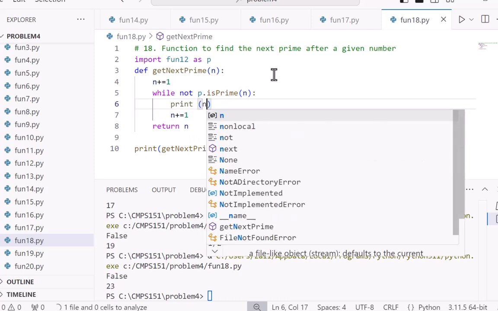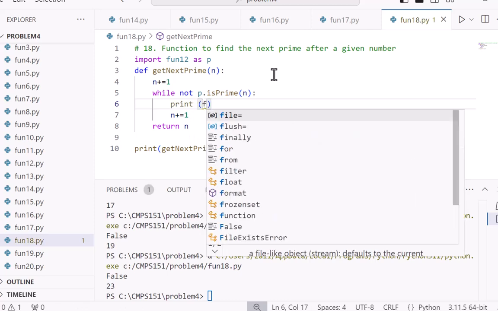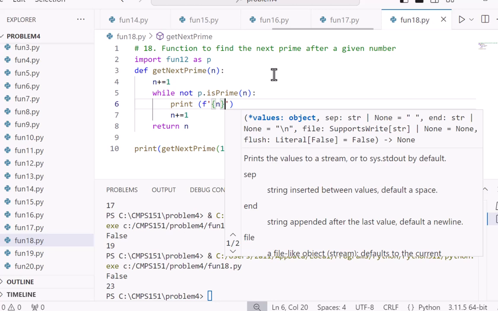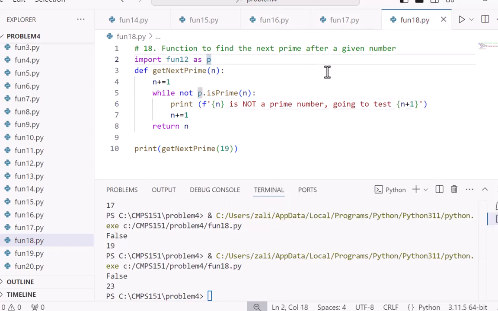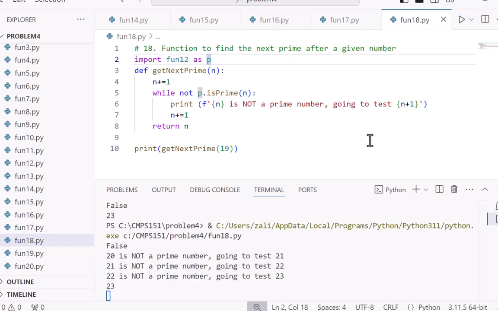Print f, n is not a prime number. Going to test n plus 1. So this is just an output. Here, 20 is not a prime number.